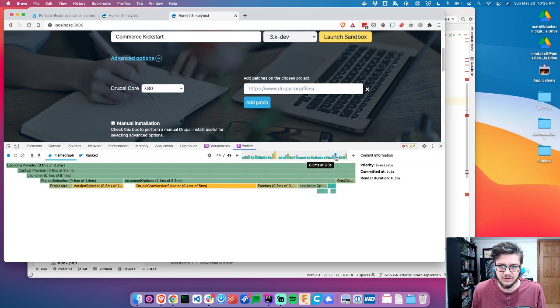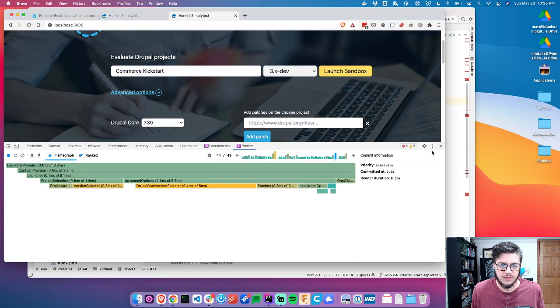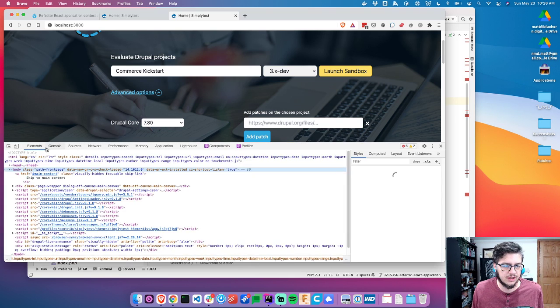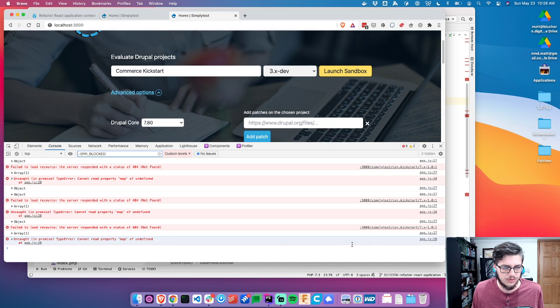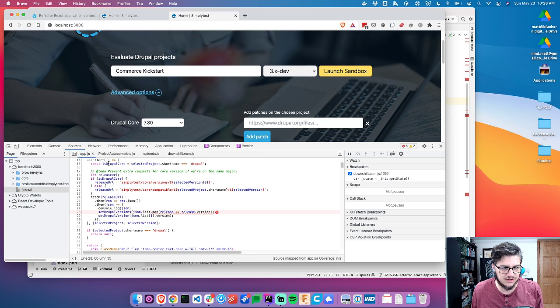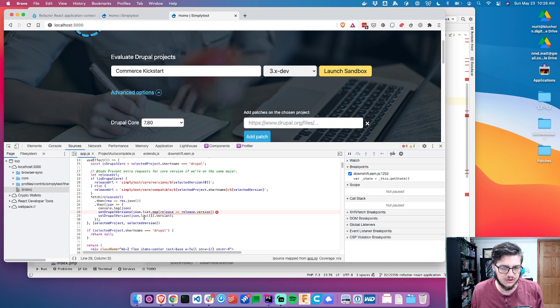So let's look at installation options here. I was hoping I could read this a little bit better, but not so much, because we did various operations. But it should be a lot more performant now. Let's look at the logs actually. Oh, what is this? Cannot read map of undefined. So that's one issue, JSON.list. That's because we got a 404 on the releases. So I'm going to go quick fix that actually.